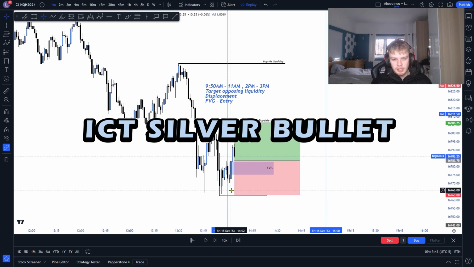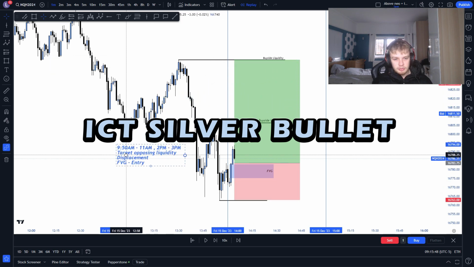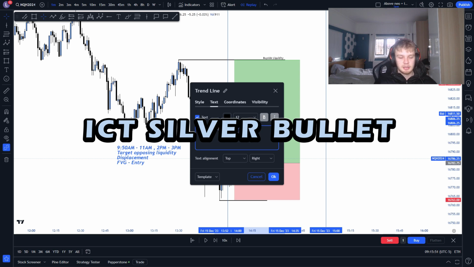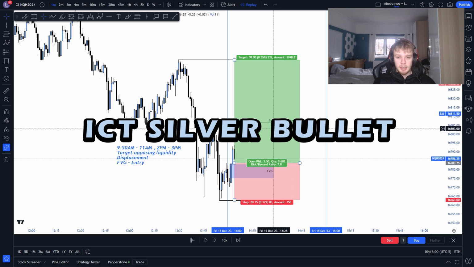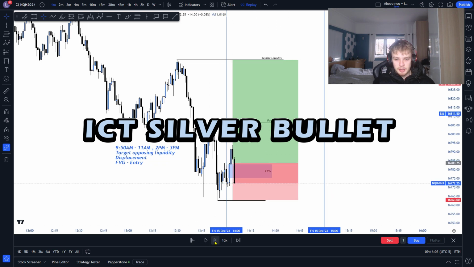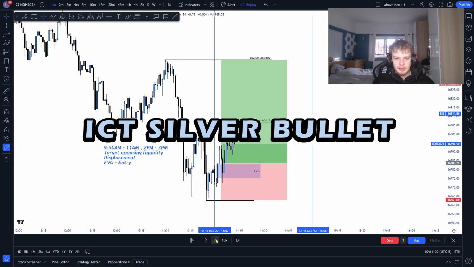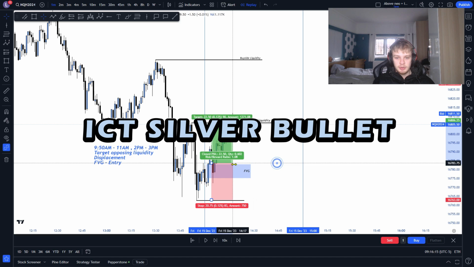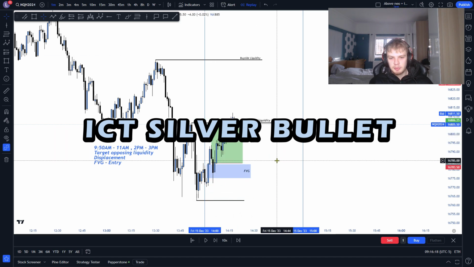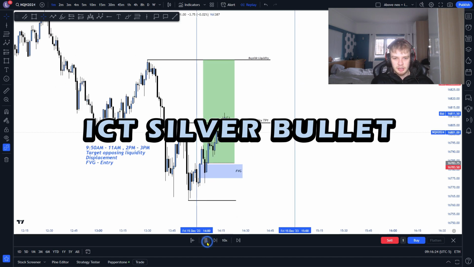But as I said, because we're in that 2 p.m. to 3 p.m. macro, there is a high chance that we now get a reversal. So my first target would be this buy side liquidity right here. As well as this being my first and my main target, I would put my stop loss to break even as soon as this point is broken in the market. Okay, so let's play the price action. As you can see, we come down, fill this fair value gap. We are respecting this fair value gap nicely, and we get a nice move up, taking this first take profit. So what I would do here is I would take most of my profits here. I would then move my stop loss to break even like that, and now I would just target higher up, and I would target the rest of buy side liquidity.